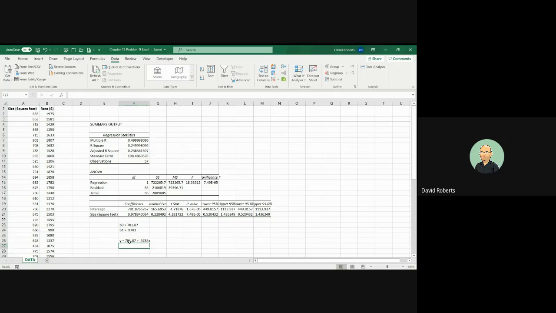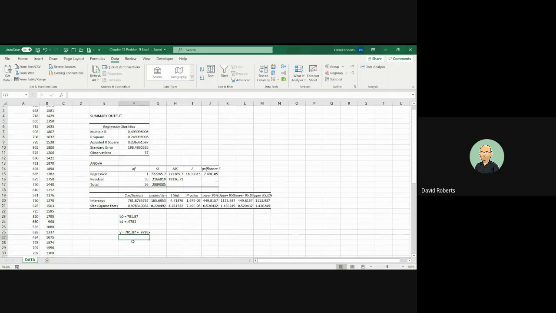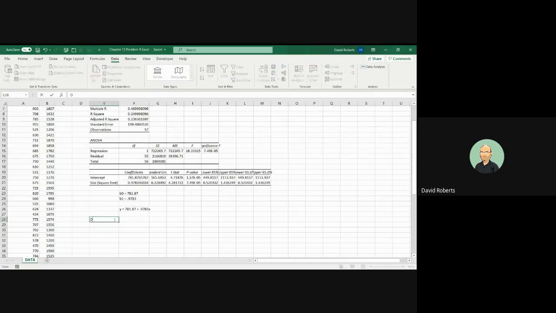But you still have a meaningful value in that the monthly rental is expected to increase by 0.978, or 97.8 cents per square foot. Now in Part D, they want to know how much it would cost to rent an 800 square foot apartment.